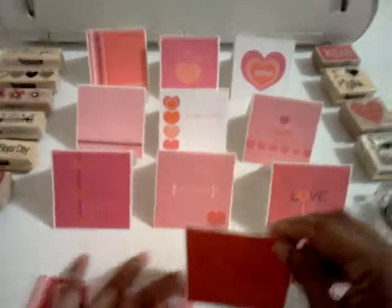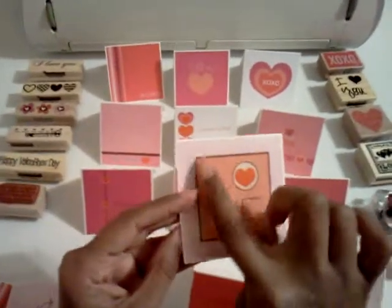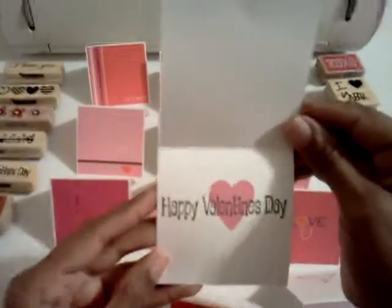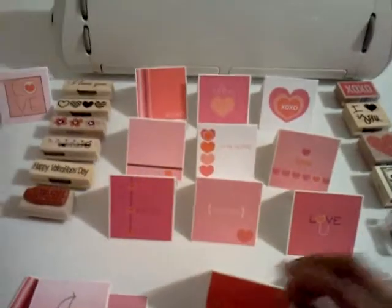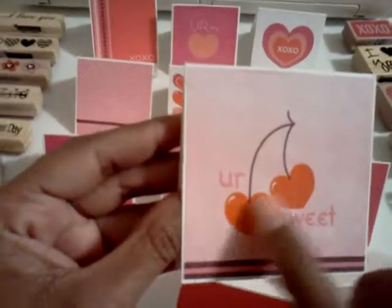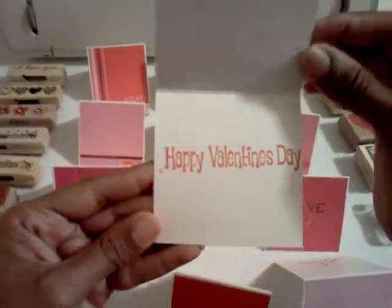Okay. Got a couple more. I have one that says love. All this is glitter, and then a heart as well. And it said Happy Valentine's, and then I have a heart in the background. Okay, we have your sweet, and the little cherry hearts have glitter on them. And inside it says Happy Valentine's Day.